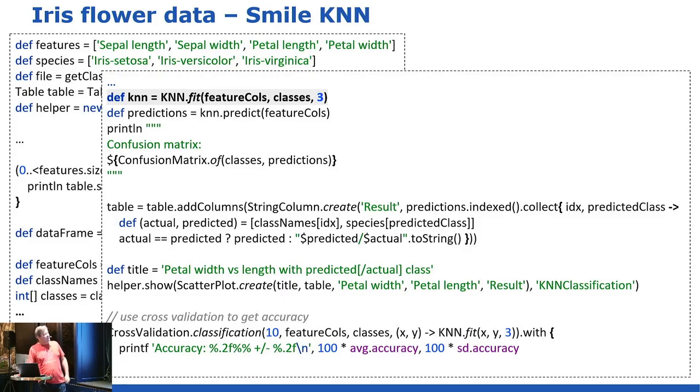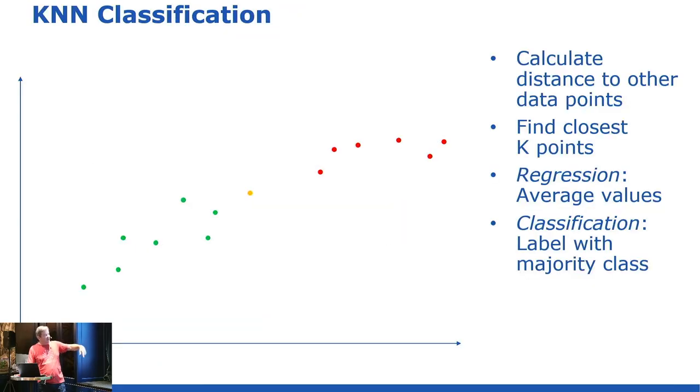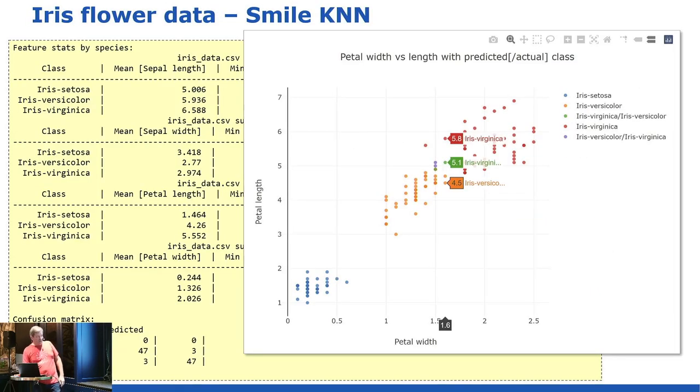There's another algorithm called KNN. I've got another talk that's going to talk about k-means, which is very closely related but different. This is from a library called Smile. The way this works is if I'm using KNN and k happens to be 3, I would go and find the three closest points. This algorithm can be used for regression or classification. If I was using regression, I'd average those out. If I'm doing classification, I'd go and see the majority class. So if there's two greens and a red, I'd pick green. If there's three greens like there is here, I'd pick green, and I'd just classify that as green. So that's how that algorithm works. And it does a pretty good job.